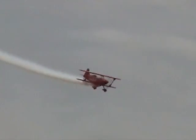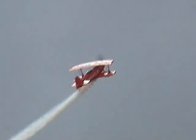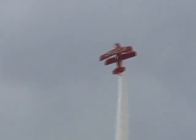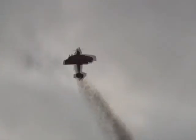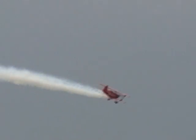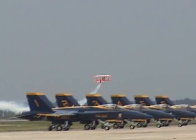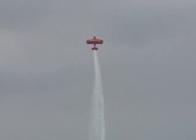Diving in now from the left, Sean is going to start. What he does is dive underneath that first ribbon. Wheels less than 6 feet above the ground, 210 miles an hour. He then performs the triple avalanche, now looking out through the top of the canopy, trying to find that second ribbon. Just on the other side of Blue Angel number 6. Once in sight, he continues under that ribbon and then finally underneath the 3rd ribbon.